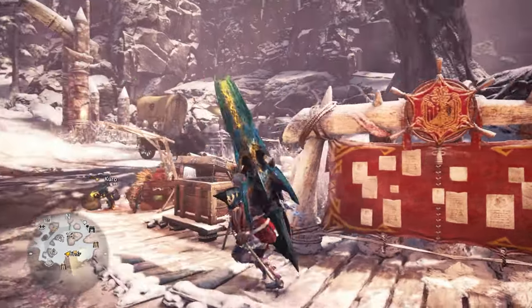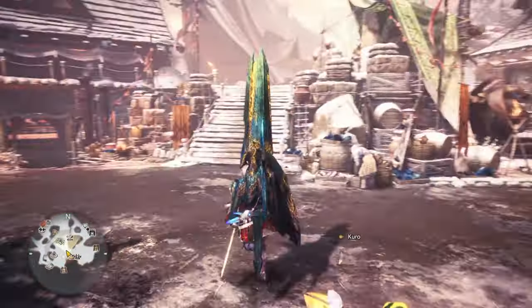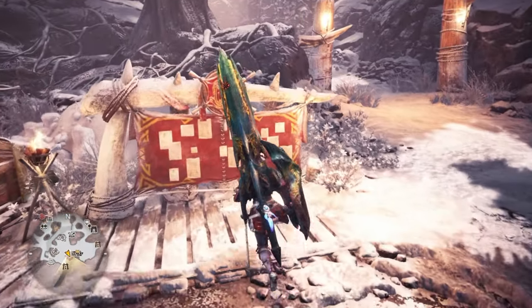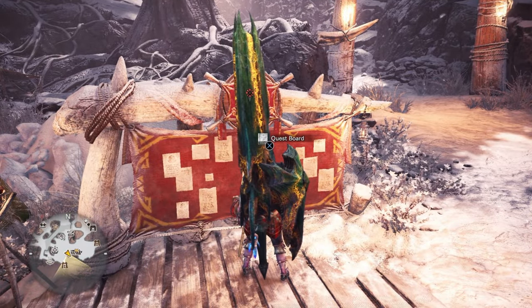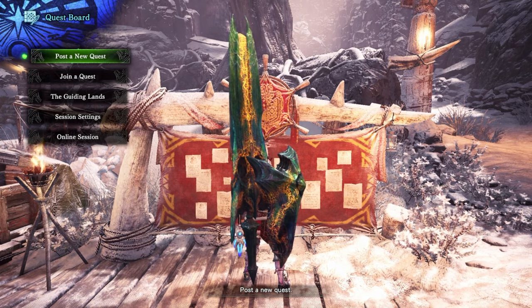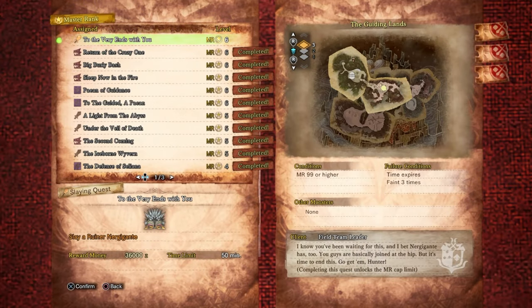Now what we're going to do today is the main assignment. The field team leader had an assignment. There's no point talking to him and me putting it on video. He just says the same things. But we now can unlock Master Rank 100. So that's awesome. So check it out. All right. So here we go. It's called To the Very Ends With You. And check it out, guys.